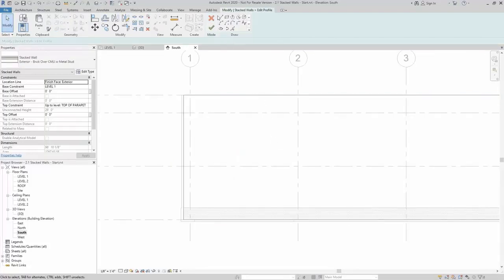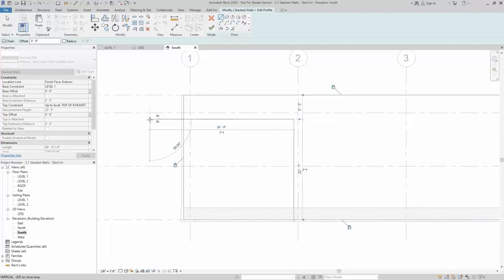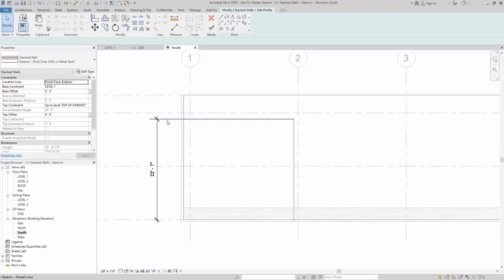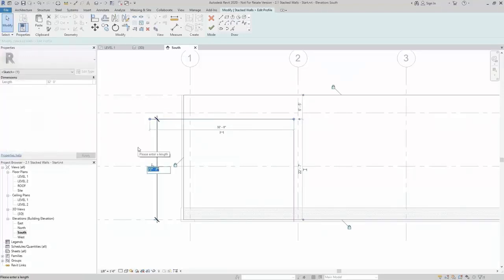The 2 lines I'm going to draw are going to be vertically on the face of the jog of the slab that you see here, and then horizontally across. And notice I didn't pay attention to where it ended here, because what I want to do is draw a dimension to define that height to be 20 foot 8 inches.